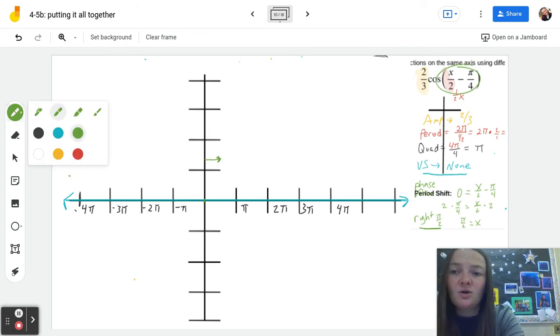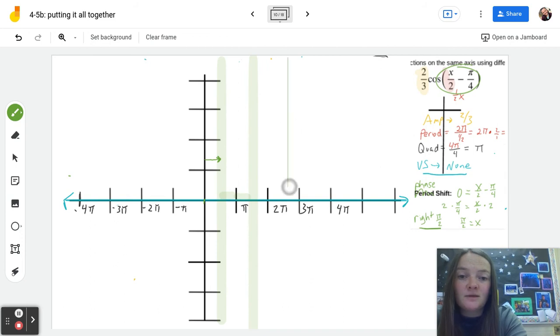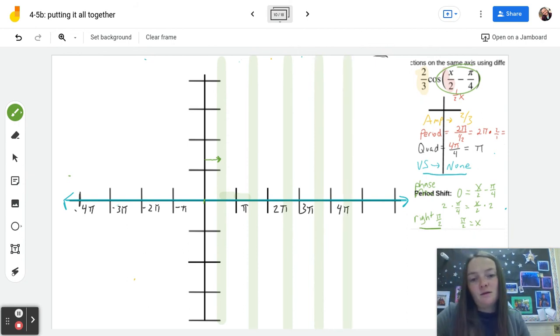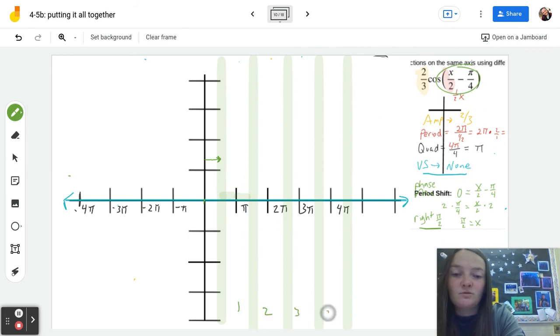I'm going to create a quadrant line halfway through each tick mark here. Each quadrant needs to be pi in distance. So the next quadrant line is going to be half a pi plus another half a pi away, which is going to land me in the middle again. We're going to be in the middle for all of our quadrant lines because we got shifted by half a pi. All right, so we should have 1, 2, 3, 4 quadrants, and we should be good to go to start this.